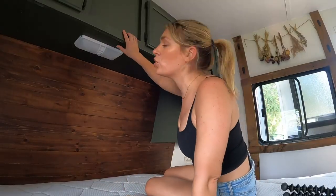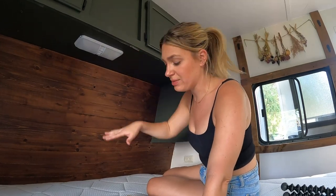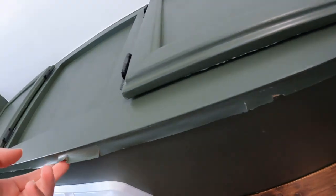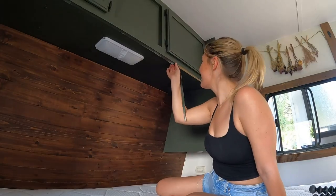It's just like wood-looking paper that's covering the cabinets. So I'm going to cut it off, sand it, and get some touch-up paint to redo it. See, all this is peeling. And it's really loose, all the way across. So I'm gonna try to just cut it all the way across and just paint this whole under part. Do you see how easily that's coming off?